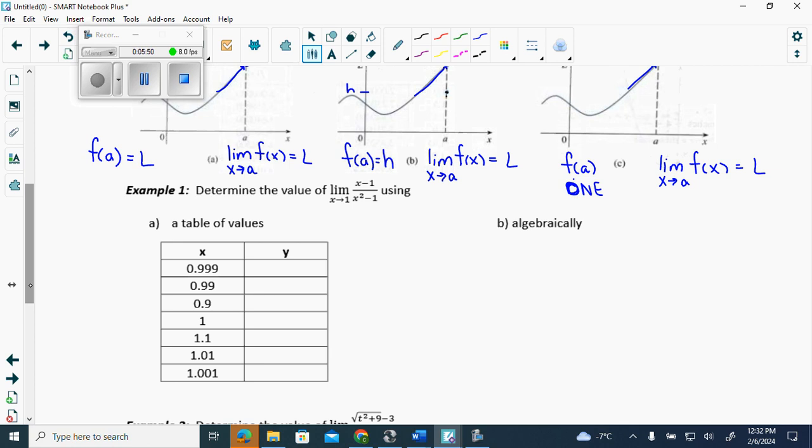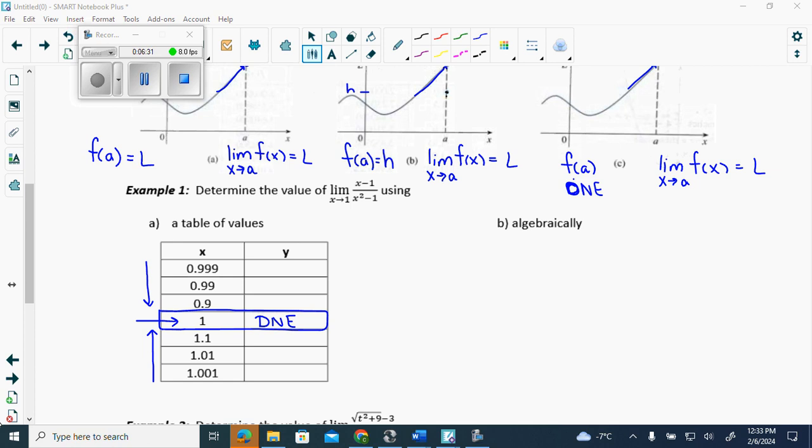So we can use a table of values to discover this, because remember, I actually don't care what this value is. Do I care about 1 at all? No, I care as I approach from the left and get closer and closer to 1, and I approach from the right and get closer and closer to 1, what is my value? If I plug 1 in, it does not exist. But this does not affect my limit, because the limit isn't what the value is at 1, it's what it's getting closer and closer to from one side and from the other side.